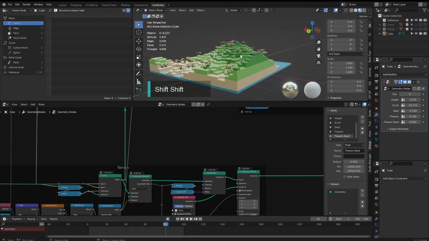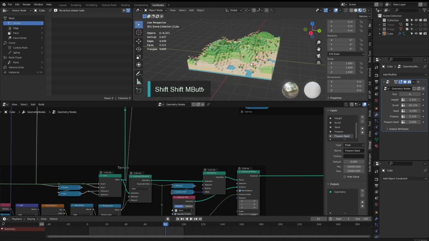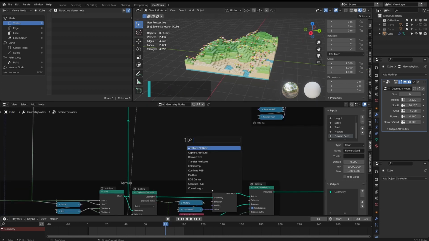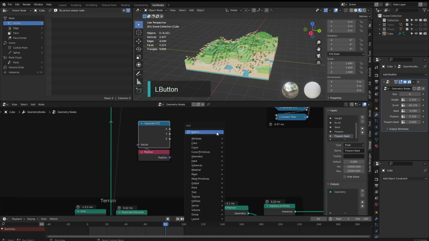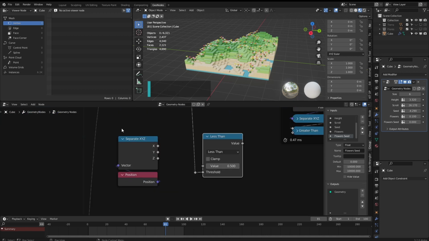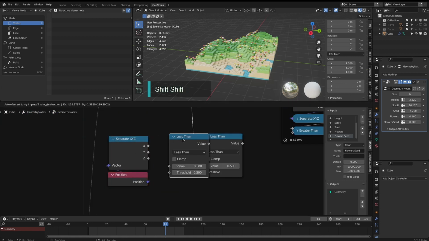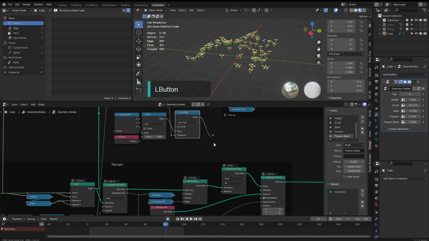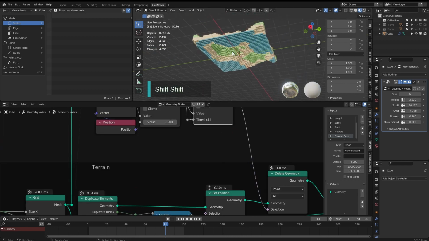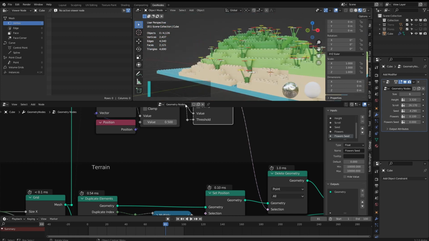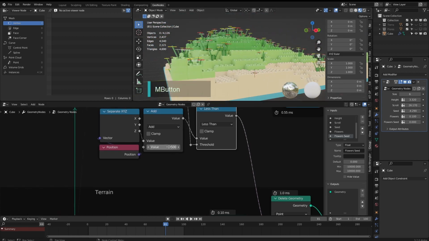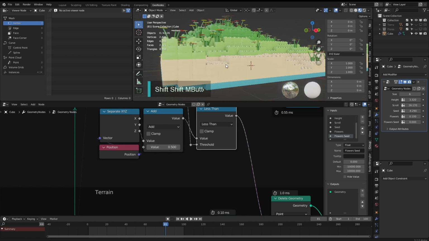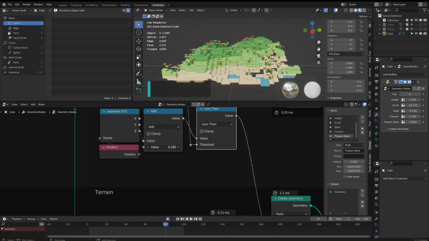The last thing is an optional thing. If you want to make this hollow to save some processing time, you can use the position, separate, we'll use a less than. This is the height here, and then we will use another math node to add value. We use our set position here. Here, the geometry, we plug this here. As you can see, this is hollow here. This means that it's taking the height and leaving only this buffer or this offset of bricks down. If we decrease this, it's like thinner.